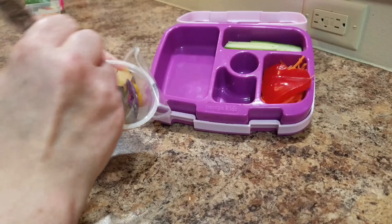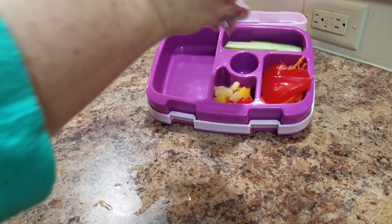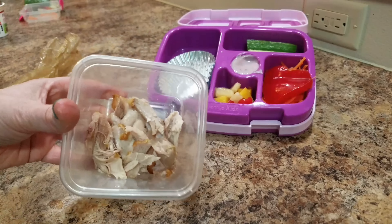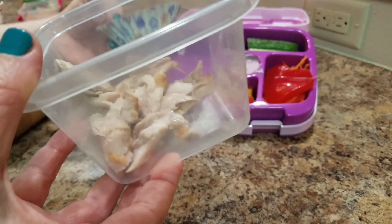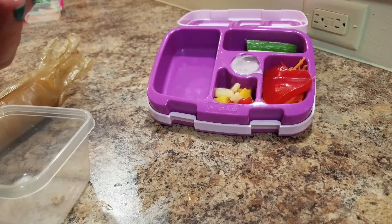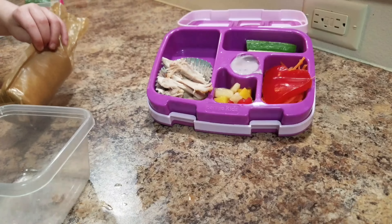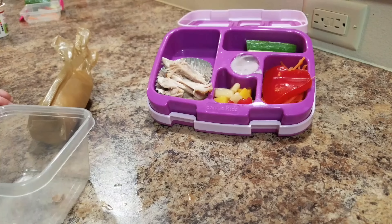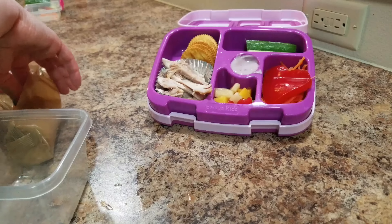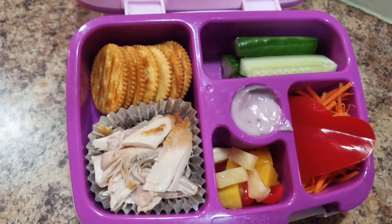It doesn't fit. So I have some fruit cocktail that I'm going to pack in this section. Yogurt is going to go in the center section again. Then what I'm going to do is put this leftover chicken into one of these foil cups — look around the foil cup and you'll see beautiful flowers. There's her leftover chicken. And that way I'm going to make a cracker sandwich but she can make it at school. Put some crackers up here. Lunch for Wednesday.